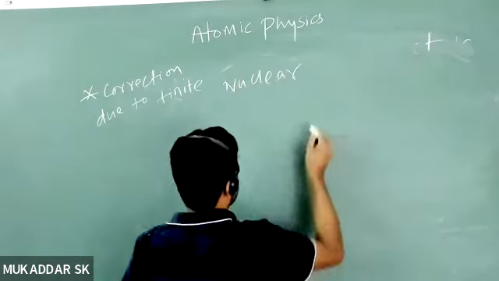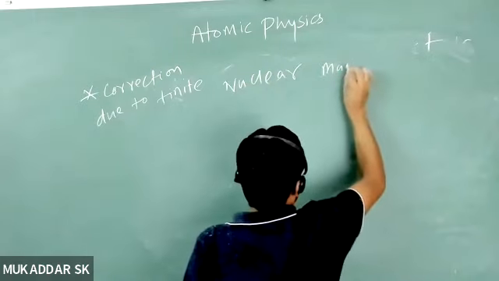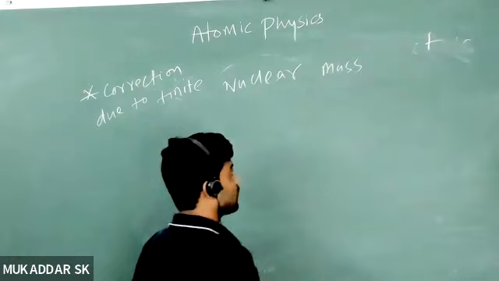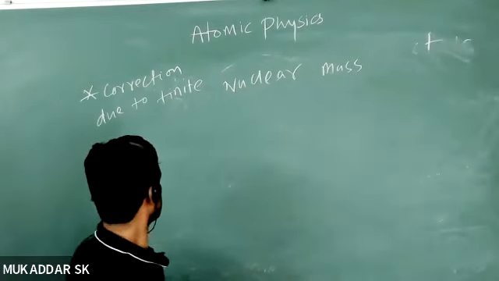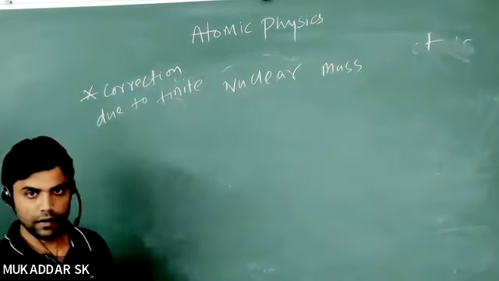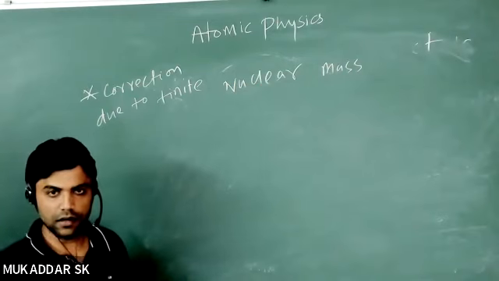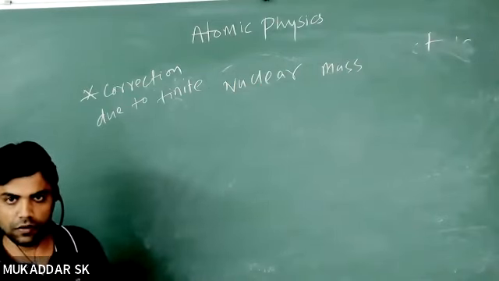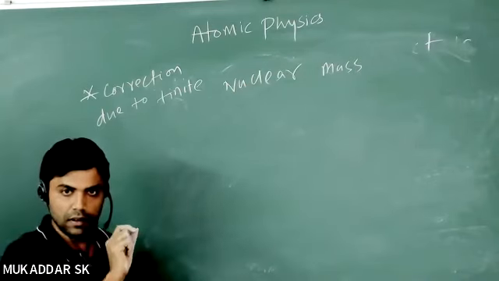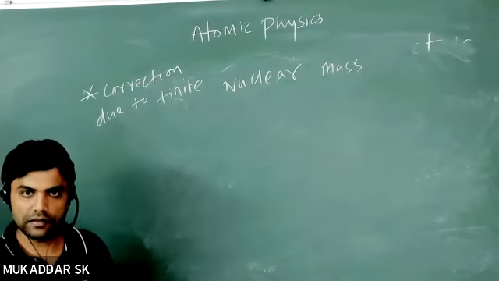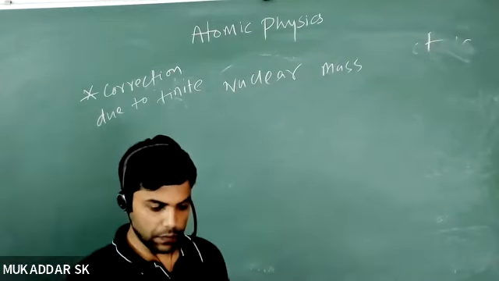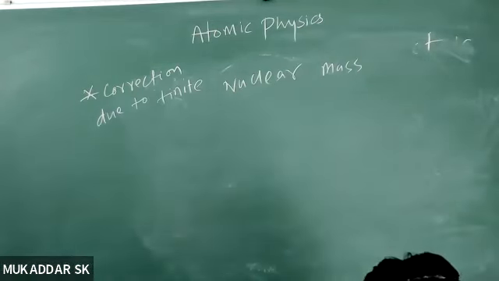And this is very important actually. You cannot ignore the mass of the nucleus, or say that the mass of the nucleus is infinity. So you have to make that correction in the radius, speed and energy. You just have to replace Me by the reduced mass, that is mu. Okay, did everyone get it? Shekhar, did you get what I'm saying?